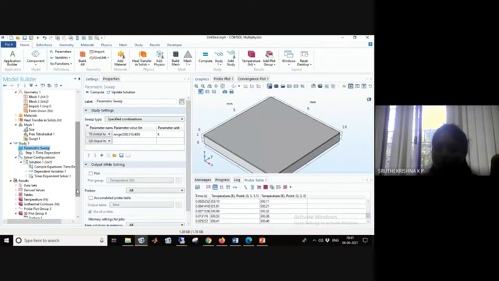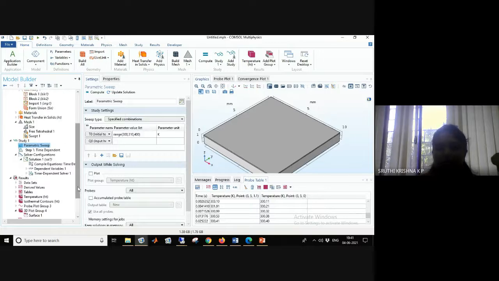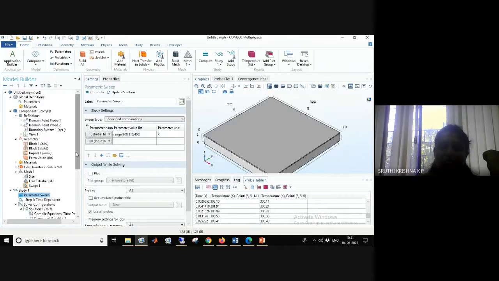Then optimization is very important. You can't just build a model and run hundreds of models. You have to optimize it and it will do that.